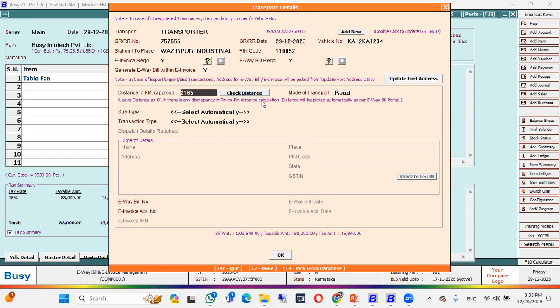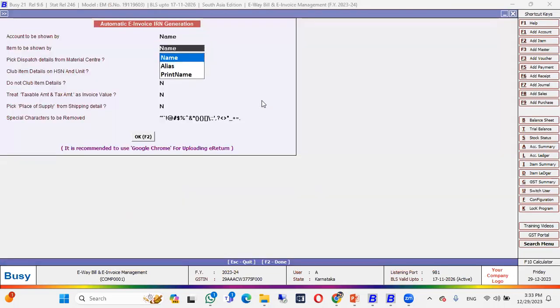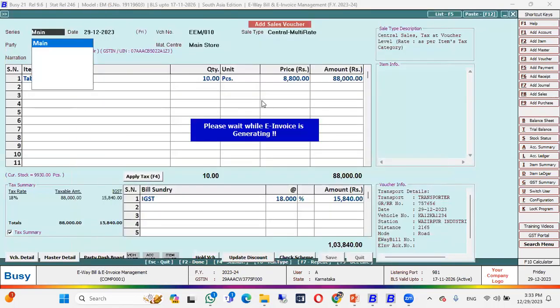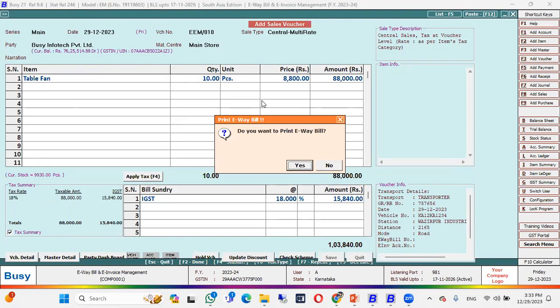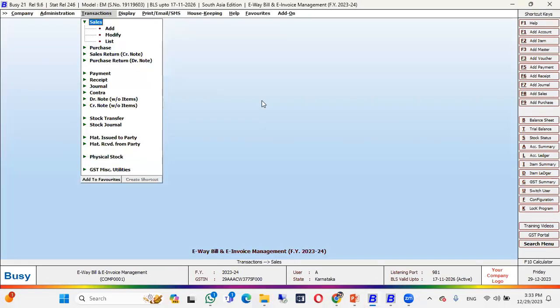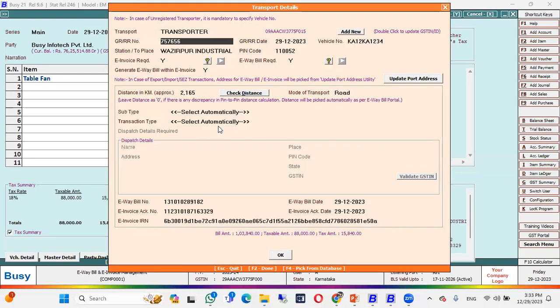Enable this option and save the transaction, and e-invoice and e-way bill are generated combined. See, here both e-way bill and e-invoice are generated. Let me show you the window. This is the last transaction and see, e-way bill and e-invoice are generated combinedly.